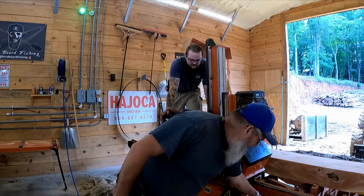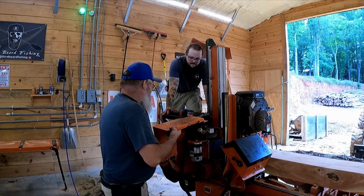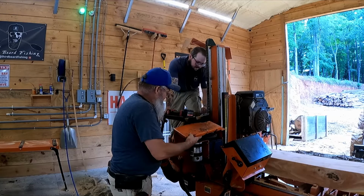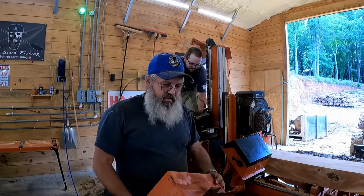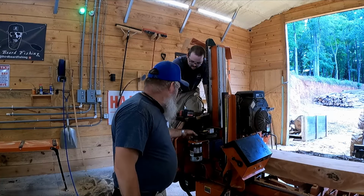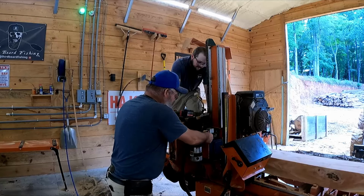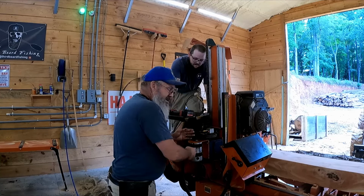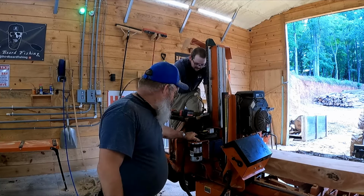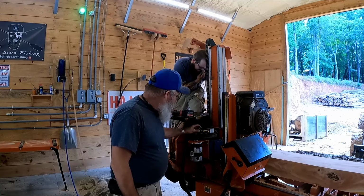There's two of them. Here's the main one. It goes in here like that. It's three bolts to take it off, guys. It takes just a second, take it off. You can inspect the tension on your belt because there is tension here. I've never adjusted mine and it still doesn't feel like it needs adjusting. Good design, Wood-Mizer, appreciate that. But, you know, it is a wear item. You will have to replace it one day.